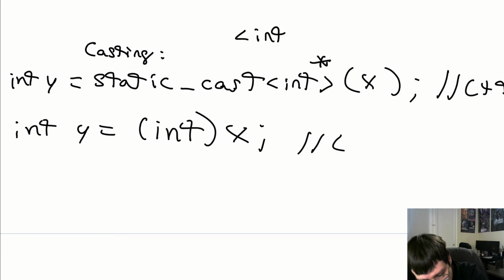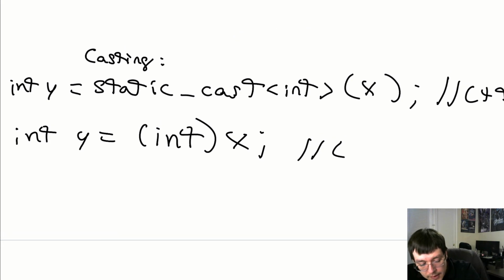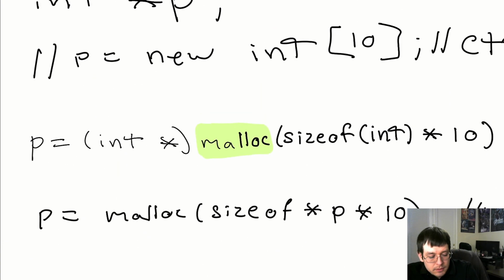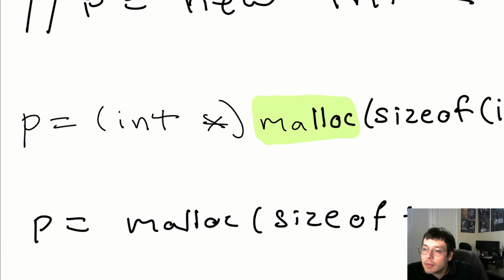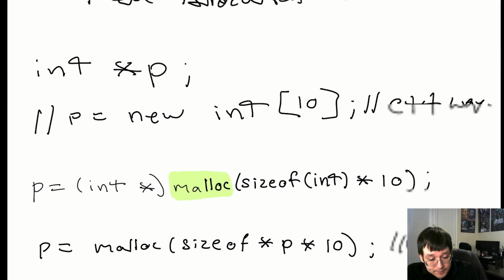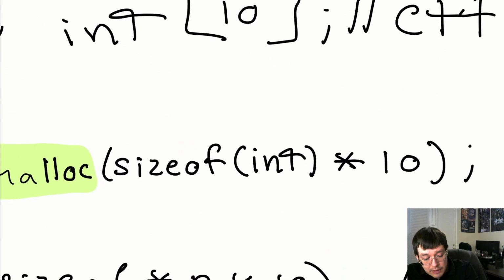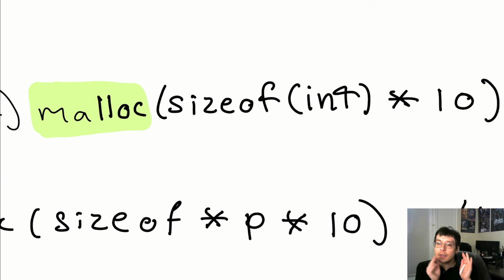Here, let me write it up here so it's easier to see. So this is what you would put inside of there if you were casting a different pointer to an integer pointer. But again, you don't really do that in C++ because you use dynamic casting for that. So this is what that's coming from. It's just casting whatever malloc is returning to an integer pointer. So it's going from void pointer to integer pointer to store in an integer pointer, which is p. Okay? So now let's look at the malloc function itself, which is the top one.